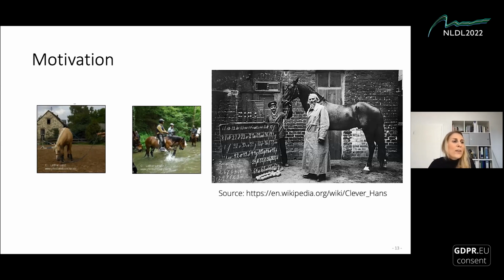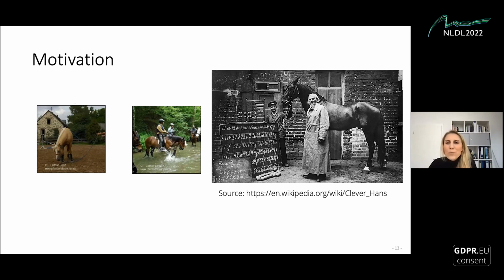And this is known as the Clever Hans effect. There was this horse in the 20th century known as Clever Hans, because it was claimed to solve arithmetic tasks and other intellectual tasks, and it always could give you the right answer to some kind of mathematical task.